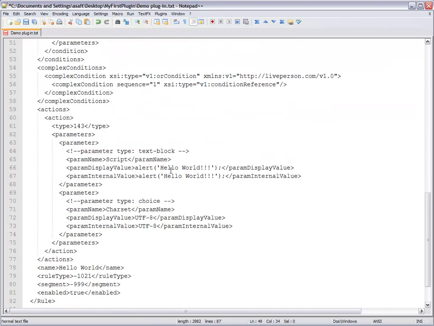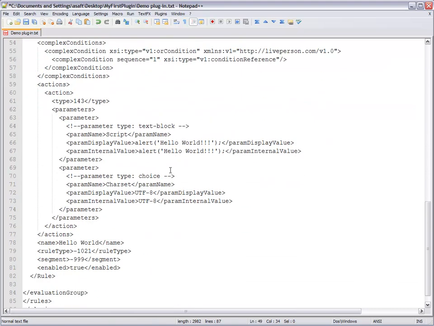Scroll down to the Actions section of the plugin XML. Since you are replacing the text within the JavaScript alert, it is not recommended to use the binding method. If you use the binding method, your customer will have to type the entire JavaScript code. In this case, you will apply a different method, using the plugin parameter value in an expression.